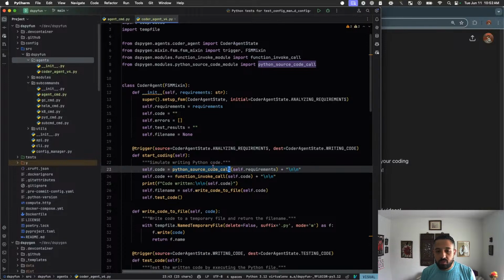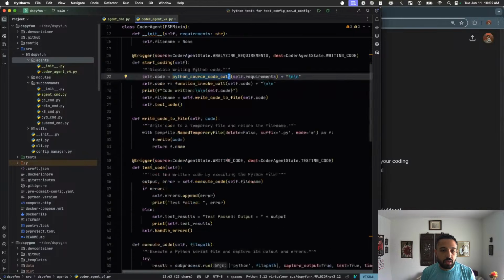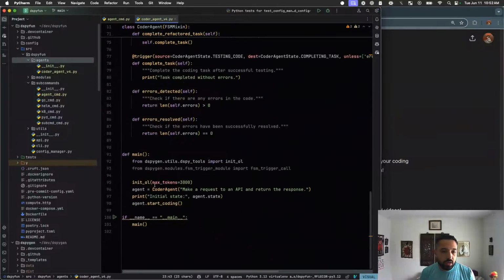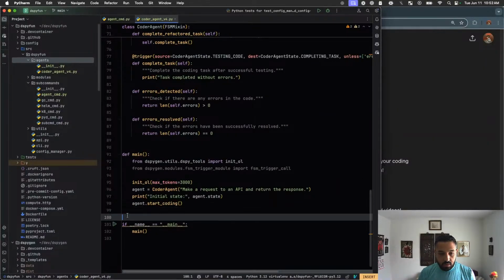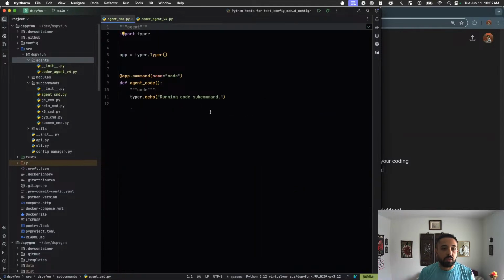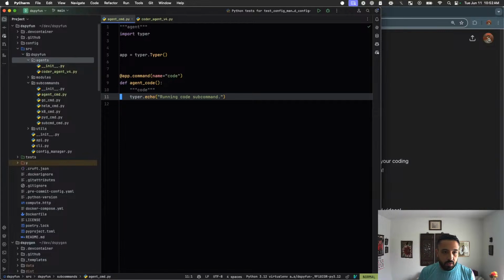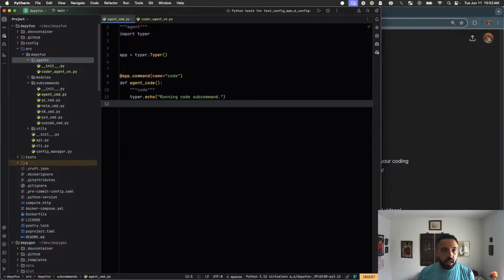So one of the things that we'll want to do is maybe make it so that this can write any kind of code, which I think would be cool. It's a feature we can add. And we'll just take it from here. Let's see what happens when we run it. Oh, actually, we're not going to run it ourselves. We're going to run it from our CLI.